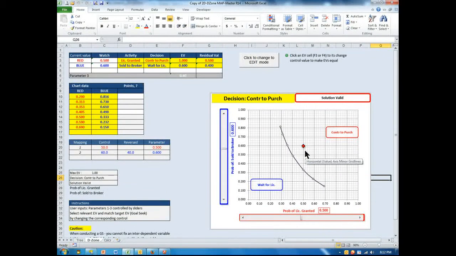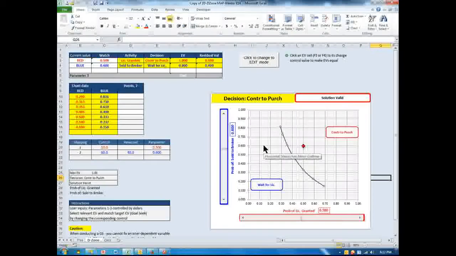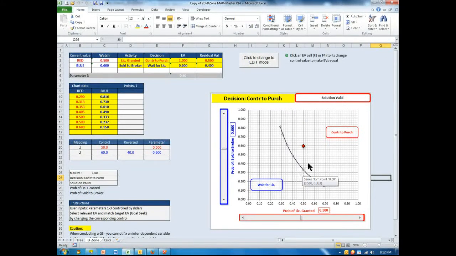In the case of the sales to another broker, we can be wrong by almost 25% and the decision would not change. And the probability of the license being granted can be as low as 36% before we have to wait for the license. So these two distances tell you the latitude you have in terms of any errors on the assumptions that you made at the beginning.